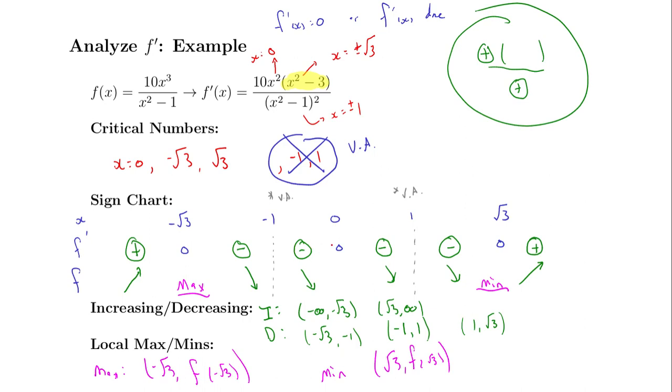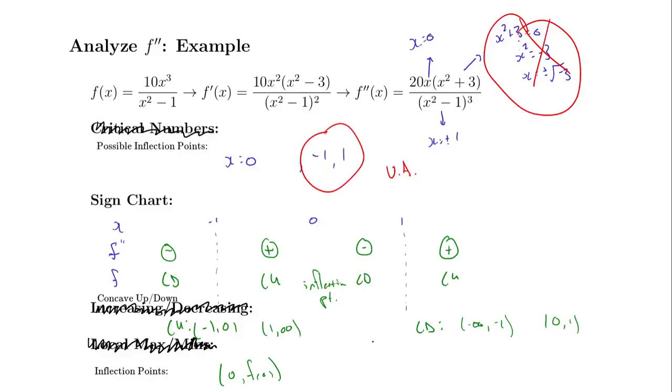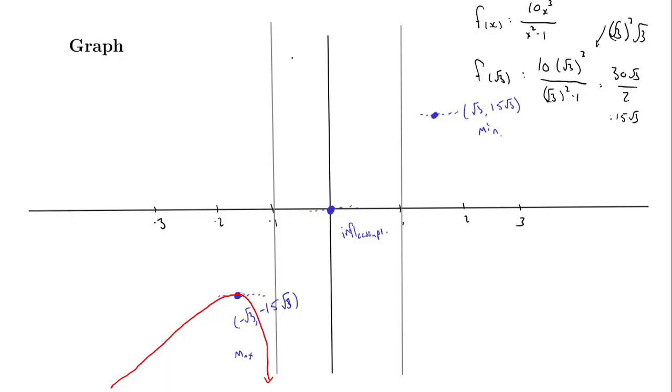I've got a horizontal tangent line at 0. So let's go ahead and put that tangent line in here. So I know I'm going to come through. I have to level off and be horizontal. And then I'm going to go down. So now I need to figure out concavity. Well, it's concave up and then concave down. What that means is that I'm decreasing concave up. Oh, and I want to use red. Let me fix that a bit. There we go. And then it's going to be decreasing concave down. So it looks something like that.